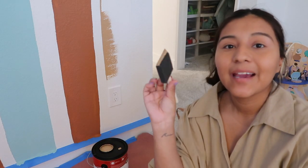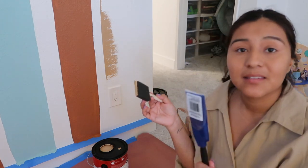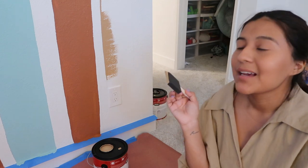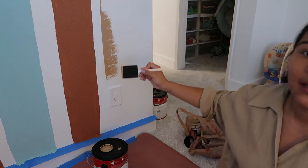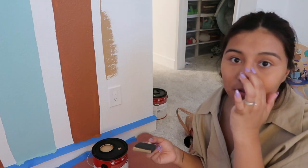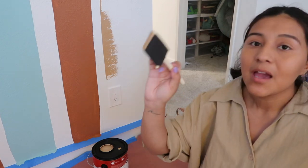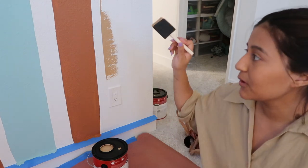Really quick — I never thought about using these brushes first. I bought them thinking I'd use them for smaller areas, but because they're so thin at the end, they're actually so much easier to make a clean line. Literally I could have just done this the whole time — it would have saved me so much time. If you guys do any murals, I highly recommend getting these because it's a lifesaver, especially for lines. Anyway, the mural is done!